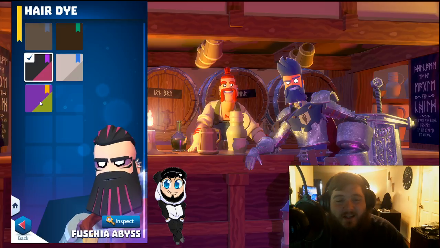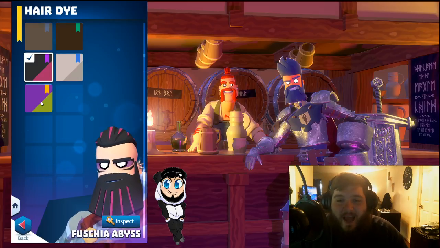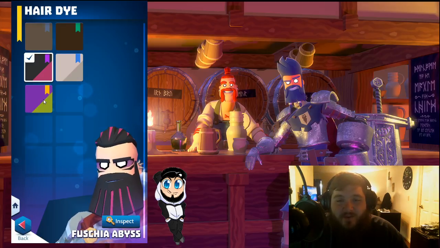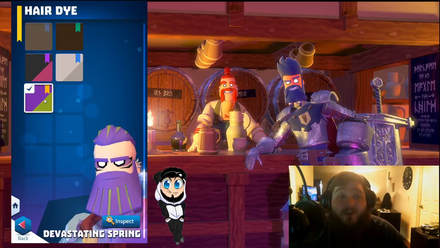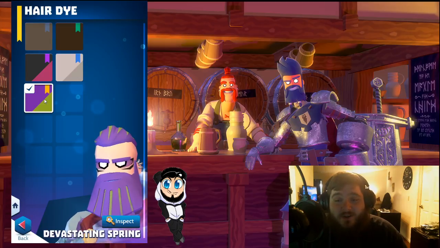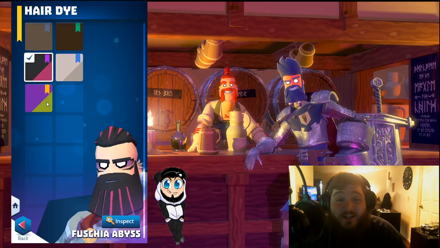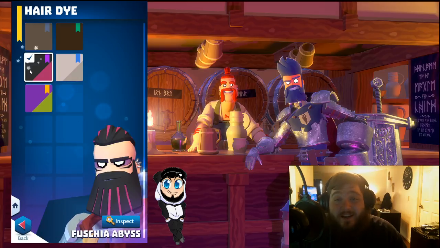I don't know. I'll let you guys decide. If you like the black and fuchsia color, type that in the chat below. If you like this green and purple color, let me know down in the description. I think I'm gonna use this one for now, but I will change to this other one if you guys like that one in the future.